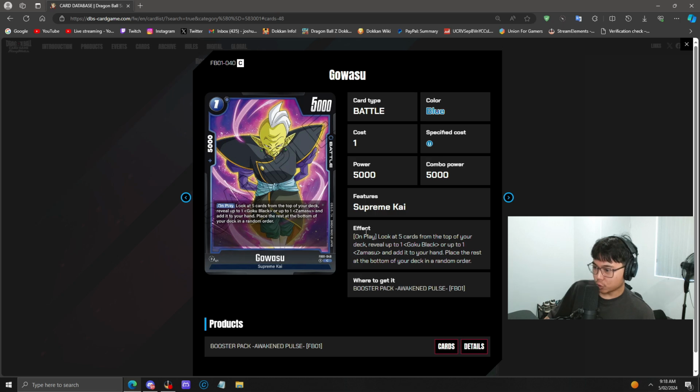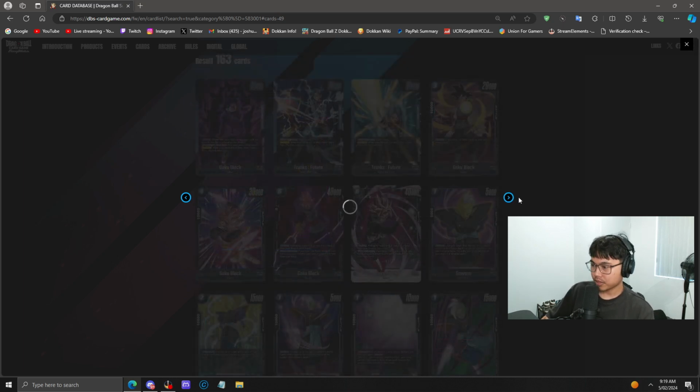And then Gowasu: look at 5 cards from the top of your deck, reveal up to 1 Goku Black or Zamasu, add it to your hand. This is necessary if you're running that Goku Black little archetype. Place the rest at the bottom of your deck in random order.